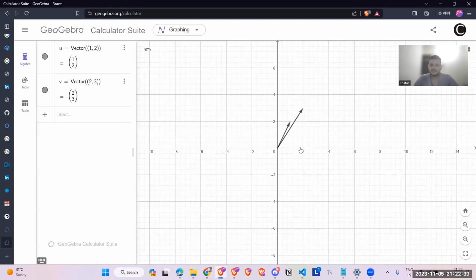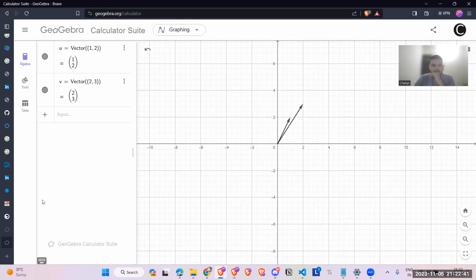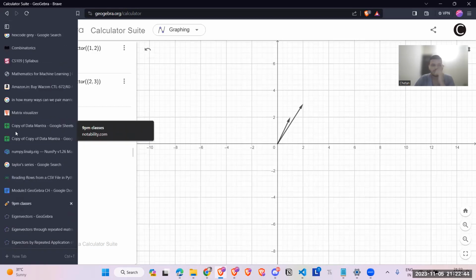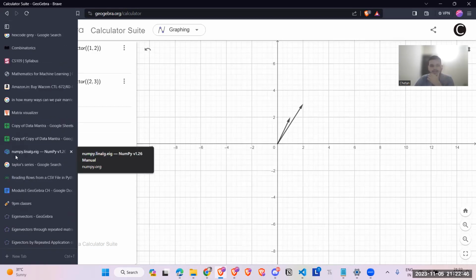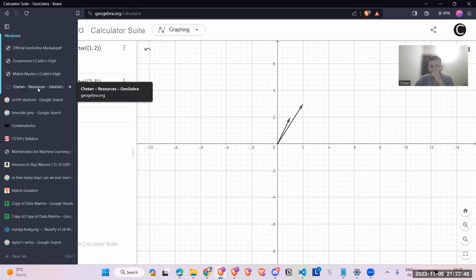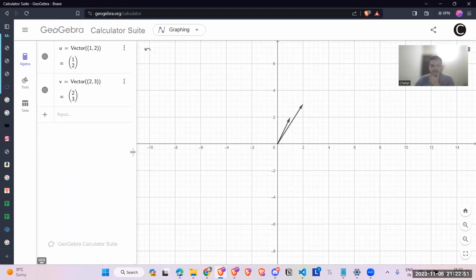So in linear algebra, we have two very important conditions that any vector in a vector space must fulfill. Those two conditions are called vector addition and scalar multiplication. Ankit, are you here? Yeah, I'm ready. Okay. Can you share your screen and write down those two conditions there quickly?